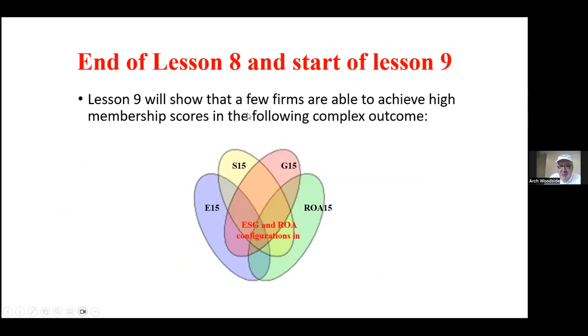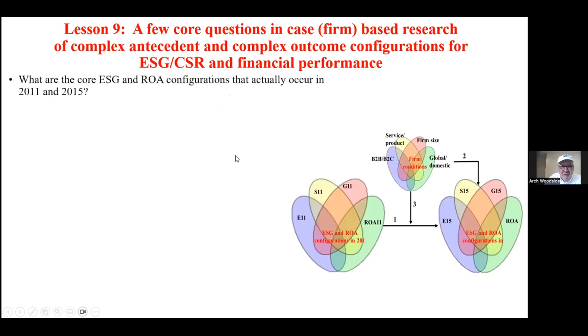So we're going to show if a few firms are able to achieve high membership scores in the following complex outcome. Is that supported factually? Do we actually have that? All right. So one question is, what are the core ESG and ROA configurations that actually occur in 2011, 2015? We can answer that question.